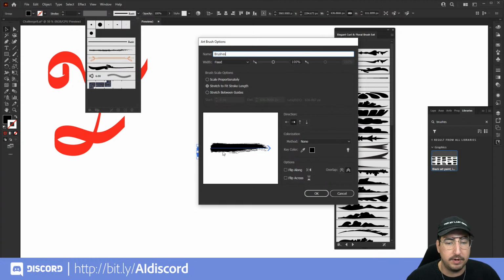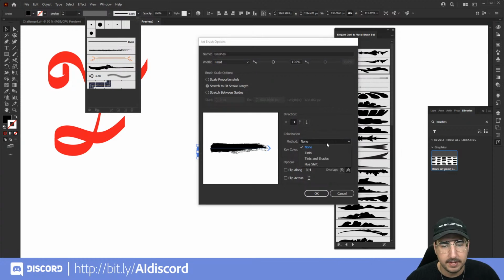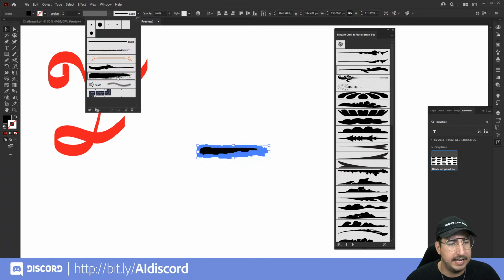That means it's just going to stretch it out so that it fits the entire path that we put it on. Now we do want to make sure the direction's going the right way. So we want it going left to right. That's looking pretty good there. And let's go ahead and change this to tints. And that is going to make it so that we can change the color if we want to. So you also can flip along different axes if we want it to look differently. If we want it to do this way, we can flip it along that vertical. We don't want to do any of those. So I'm going to hit OK. And now you can see that it showed up in our brush panel right here.